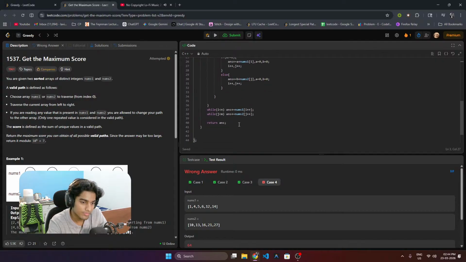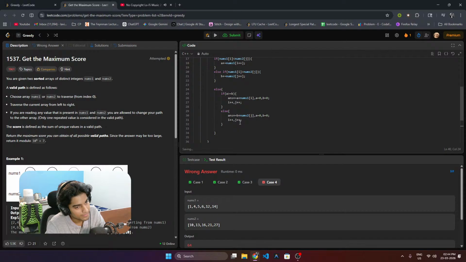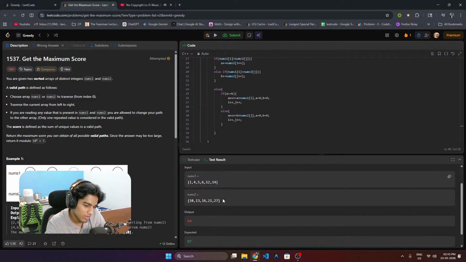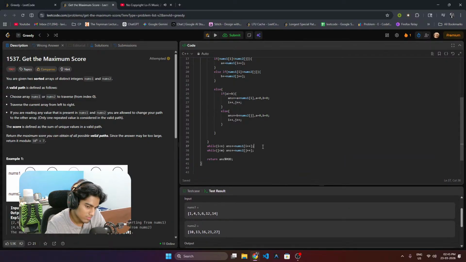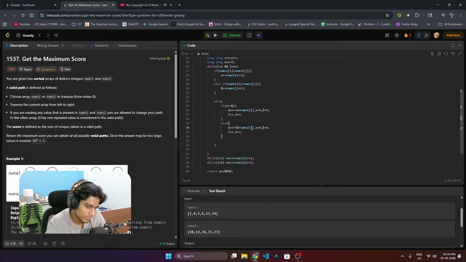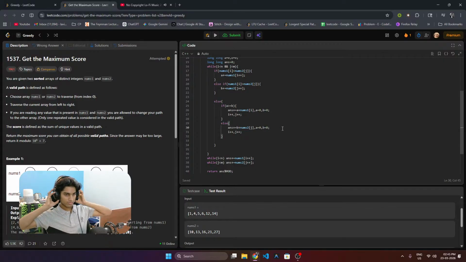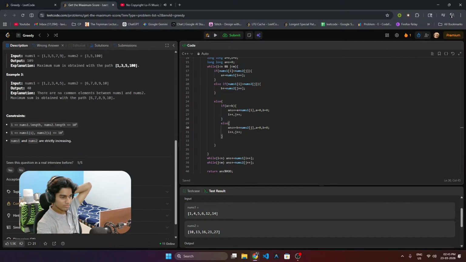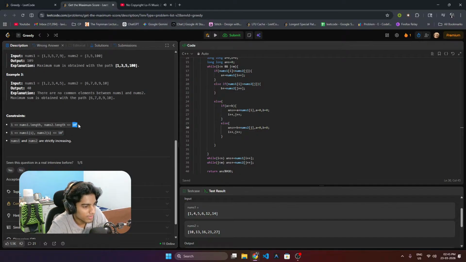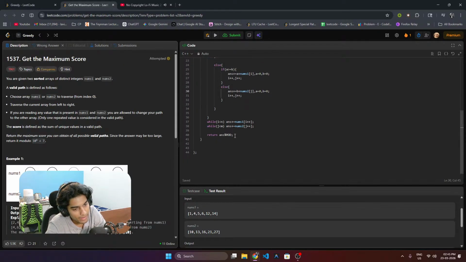Yeah. Ten to the power 7 plus into 5, it's 10 to the power 12. So we are safe already. Okay.